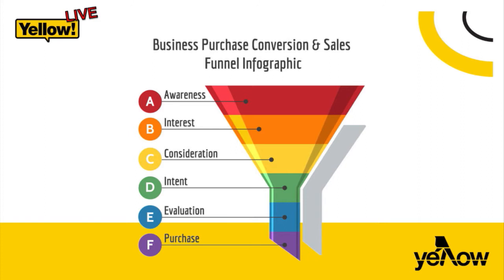Traditionally, that may have been things like billboards or even TV, where you're trying to just get a message out to the mass market. As we move further down the funnel, our customer becomes closer to actually completing a purchase and has more intent. Something like the Yellow Pages was a great example of a lower funnel opportunity, because that customer was really interested in a specific product, service or business and ready to buy. And then right at the bottom, we have those repeat customers where we're trying to build loyalty and a relationship to ensure they keep coming back.